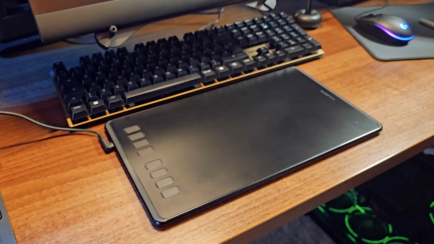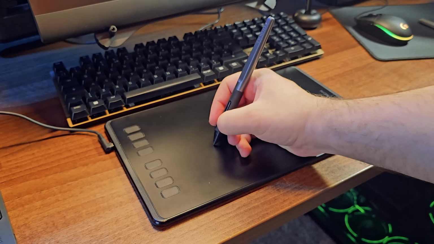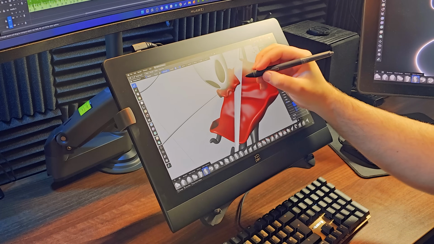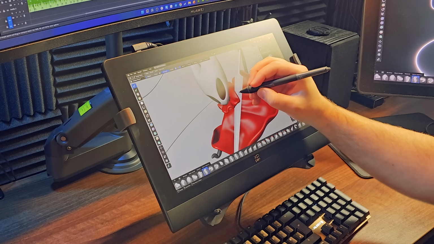Let's find out. Now, over the years, I have tried a bunch of different tablets, so what we're going to do is go over all the options and then you can decide for yourself what you think is a best fit for you. So first, let's have a look at all the options that are out there for you when it comes to sculpting in Blender. So what are our options then?